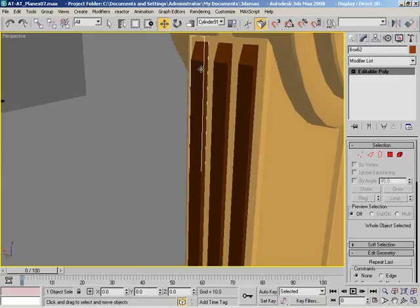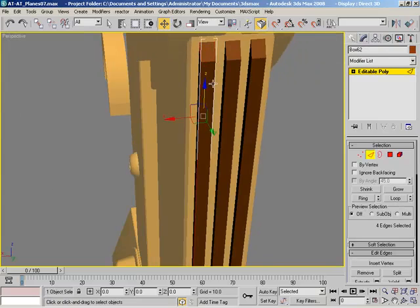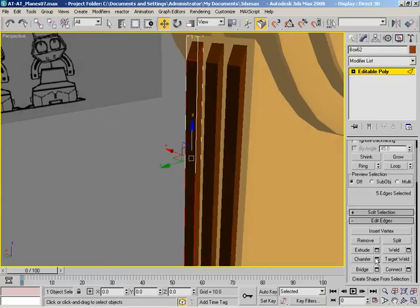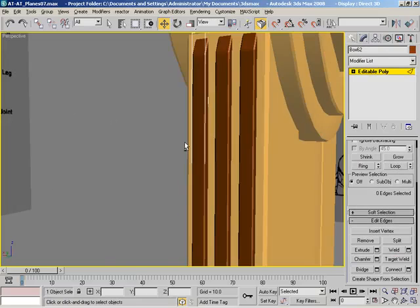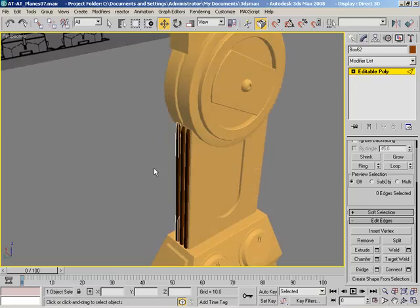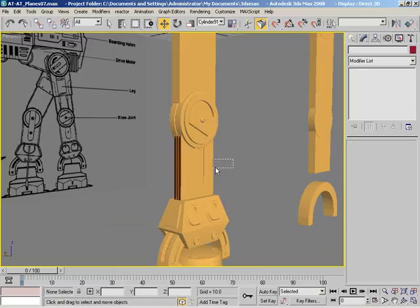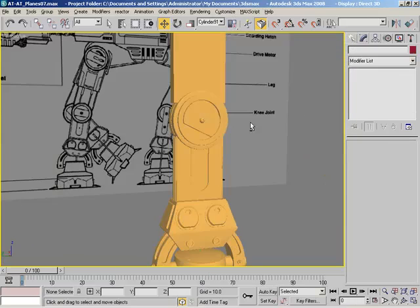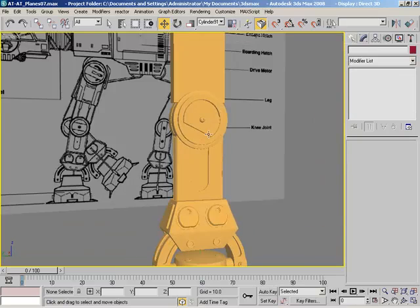So we'll grab you. Get edges. I want this edge, and this edge, and this edge, and this edge, and that's probably all we need. Let's get these chamfered. Something about like so. Click OK. Grab them all, apply your material, and hit the M key, and apply some modeling stuff, and I think we're about wrapped on the leg, dude, at least on this part of it.